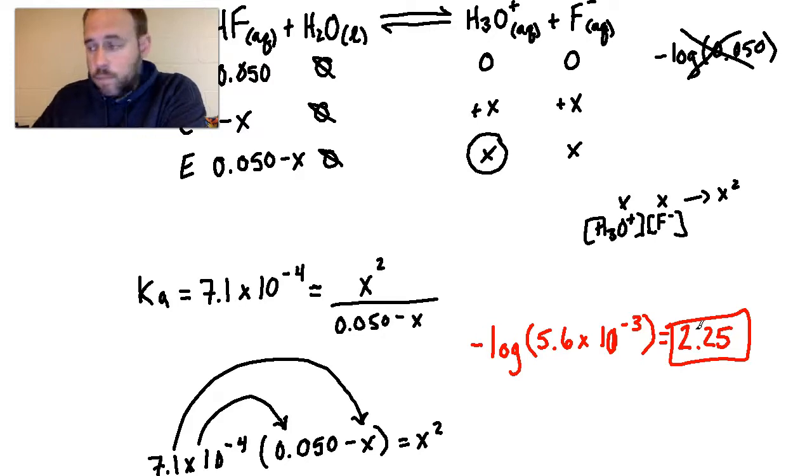So these problems take a lot more effort when you're doing the weak acids than when you're doing strong acids where they fully dissociate. If this just said HCl, well, the HCl fully dissociates 100% into the H3O plus. And so I can just assume that the concentration of the HCl will also be the concentration of the H3O plus. I just take the negative log of that and I'm done. The equilibrium requires a lot more setup and dedication in terms of the mathematics that you have to work through. So that's how you would properly deal with a weak acid provided that you have its Ka and you have the initial concentration.